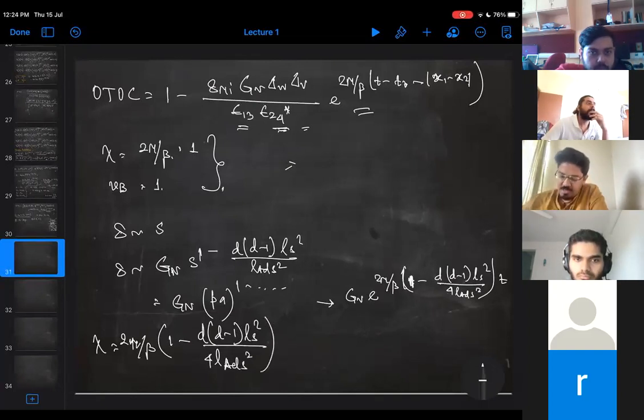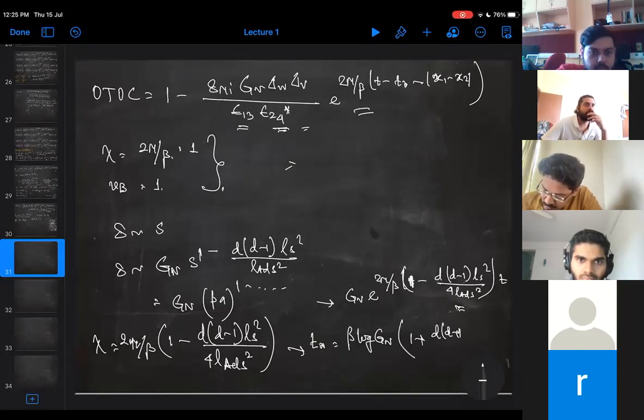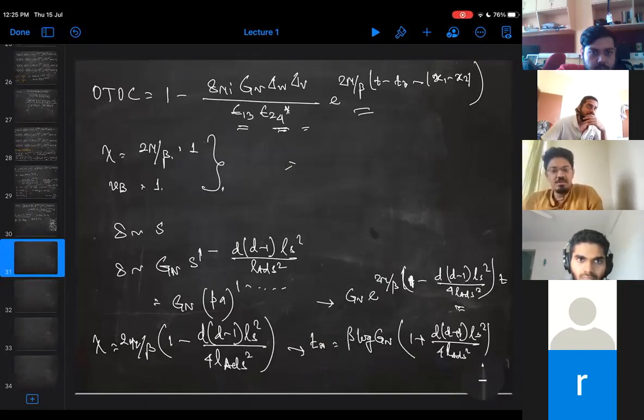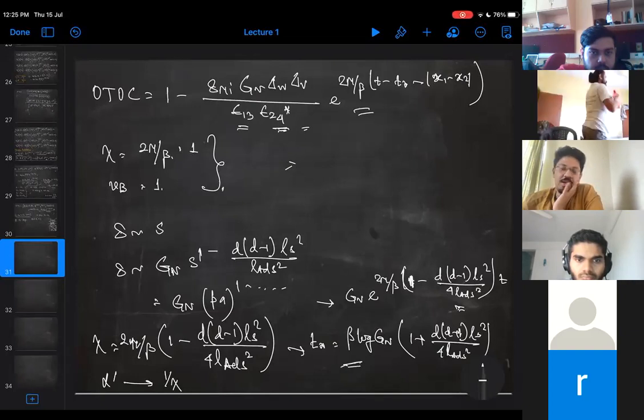What I don't know is whether, for the higher spin that Shubhi was talking about, there is some kind of resummation that exists there which essentially respects this bound. That I don't know. But here it happens that the stringy correction essentially lowers this bound. That is like increasing this T star, which is now like a beta log G_N plus something. So your T star essentially increases. And this is also expected because this alpha prime correction essentially boils down to a 1/2 coupling correction in the field theory, right? So in some sense, you are lowering the strength of your coupling. So your system is bound to be less chaotic. Hence the scrambling time increases.